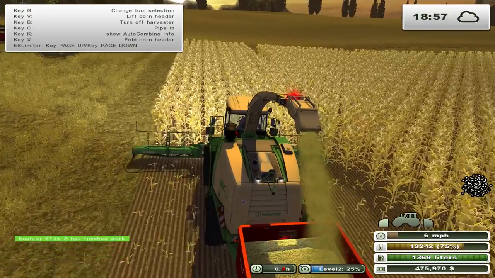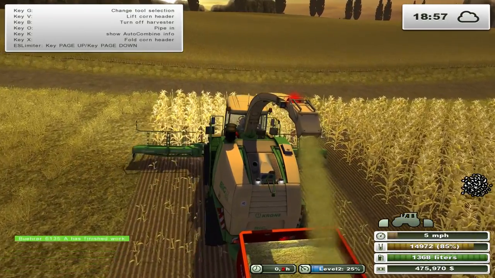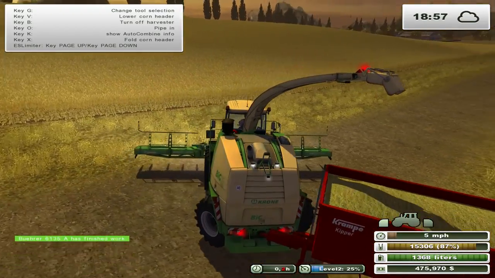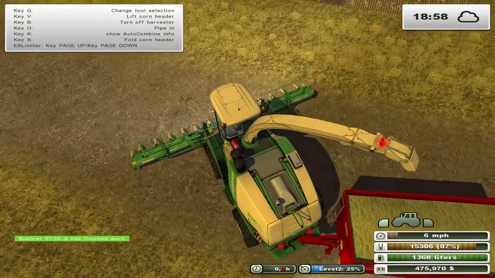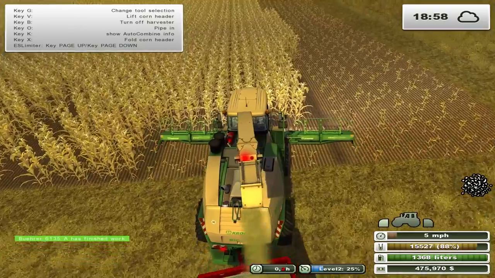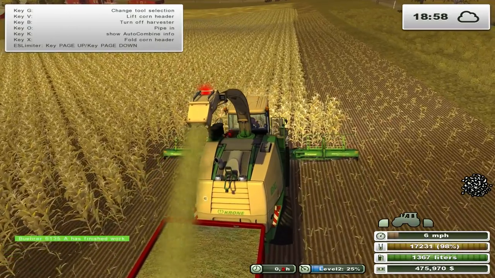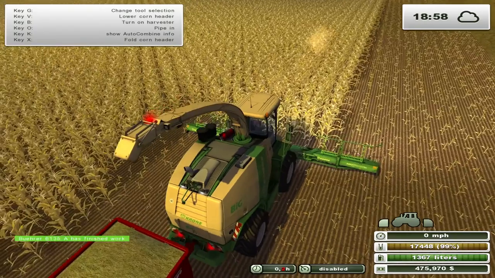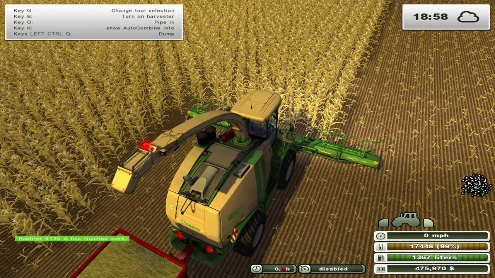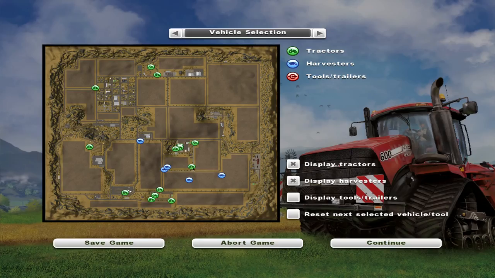All right, so there's that. Why is it not letting me hire a worker? That's what I want. Lift corn header. Corn header limiter. No, I want to detach this. Now it says hire worker. Okay, so I'm just going to hire a worker. Yeah, okay, looks like it's working exactly the same as it used to.